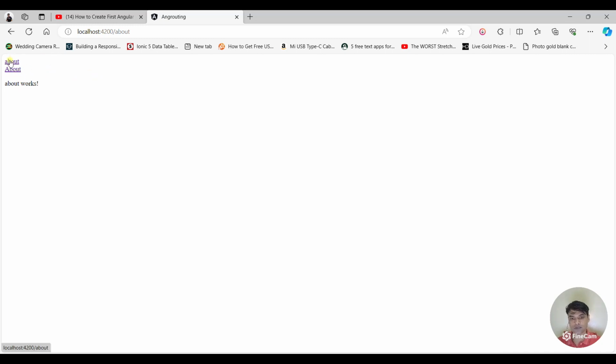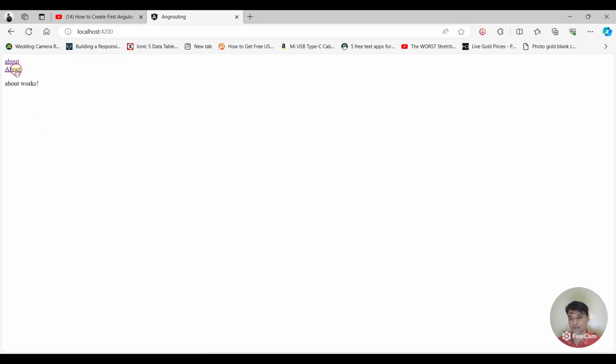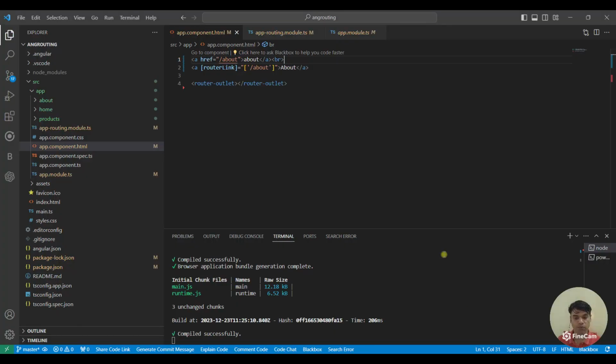It doesn't mean that this does not work, but remember, when you click these links, it will refresh or reload that particular application, but this will load inside the application itself without refreshing. So this is how your links are to be put inside your app component HTML. Now to make it look prettier, we just comment out this code. Now we'll be using nav, that is bootstrap.